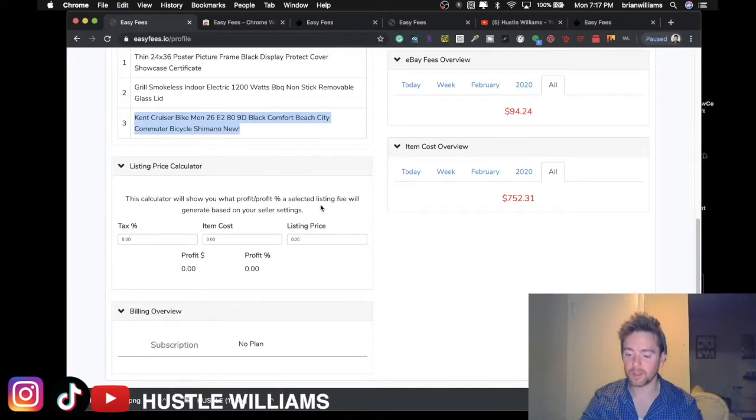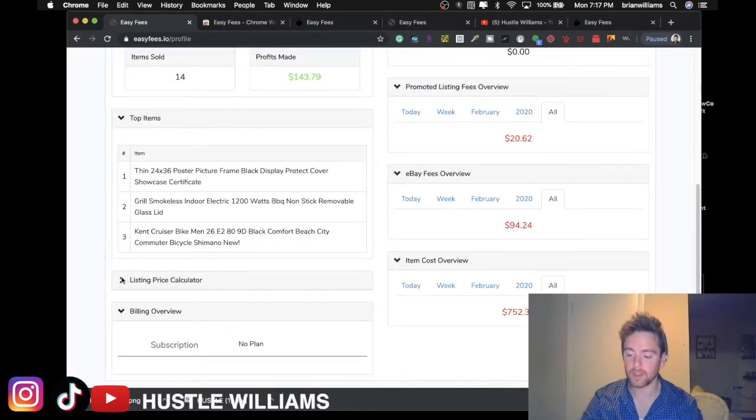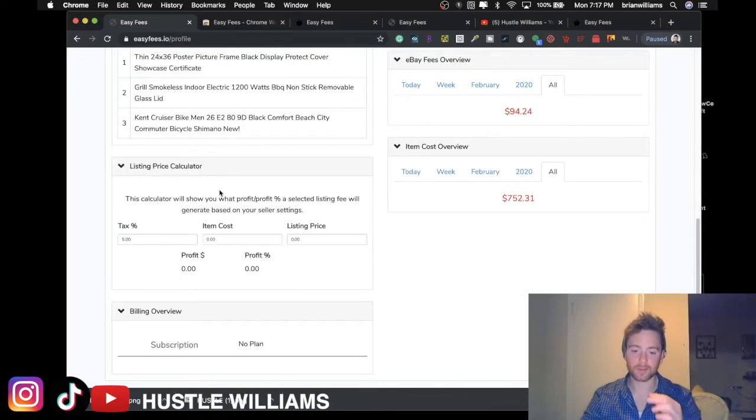Next over here is our listing price calculator, and everything is collapsible. If you guys want to make adjustments or just get rid of something to alleviate the space that it's taking up, you guys can just condense it if you want to. The listing price calculator is just a basic breakdown. We're going to add more components to it, but we wanted to throw it in there in case you guys didn't have the profit calculator sheet. It's a simplified version, but this is a listing price calculator.